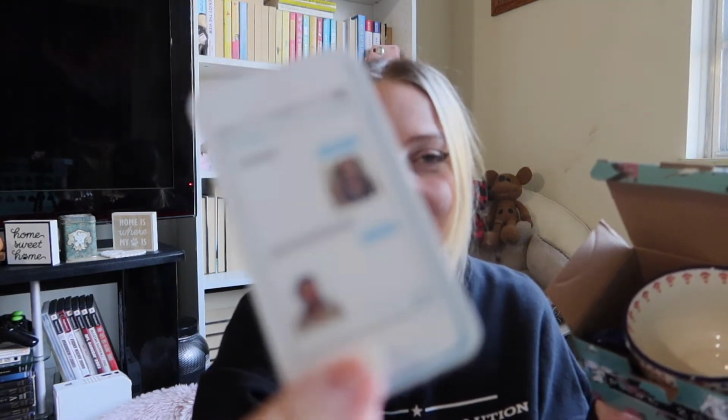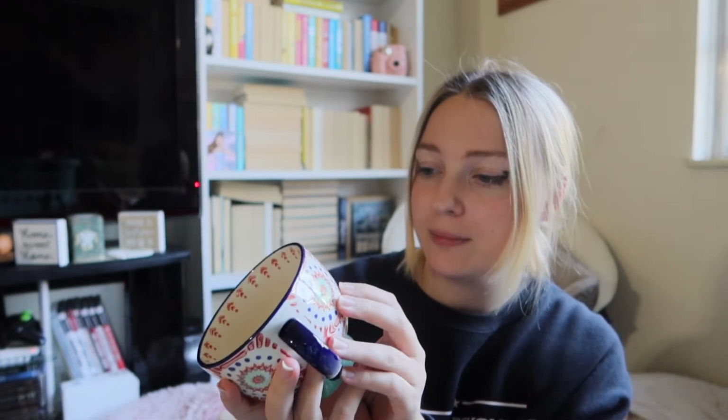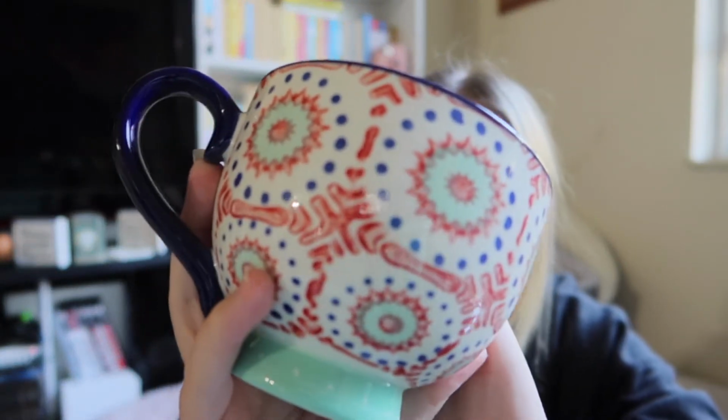Okay, so there's what it looks like. On top, there's a texting conversation between the two that is currently happening within the book. And then we also have this mug, and it looks like a teacup. It's very colorful, with a pattern that really stands out. It's got reds and blues and mint colors, and it's just a fun little mug. I wouldn't even call it a teacup because I think it's a little sturdier and more muggish, but it definitely gives those vibes.